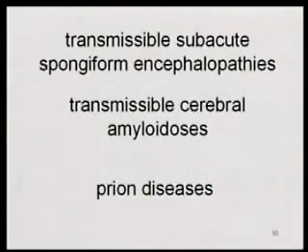They cause an encephalopathy. Again, it's not an inflammatory situation, and it's subacute, because it tends to be long drawn out. And what you get is this spongiform appearance, and they're transmissible diseases. And so this long name just describes that. You also get amyloid material formed, so they're known as the transmissible cerebral amyloidoses as well.